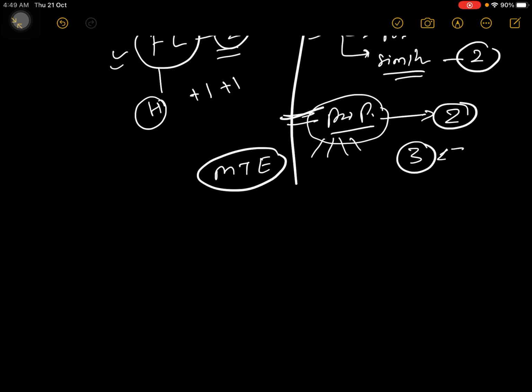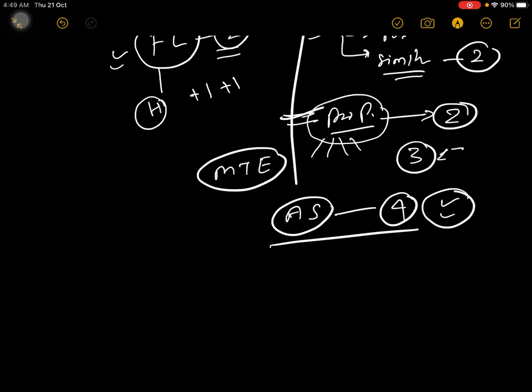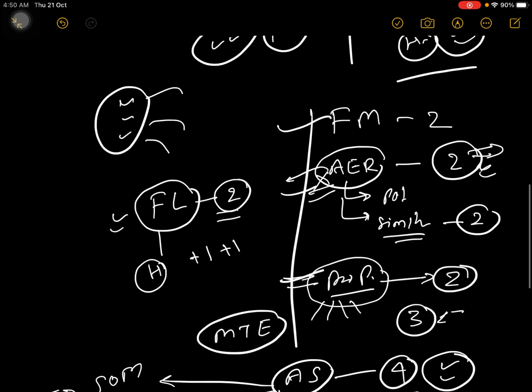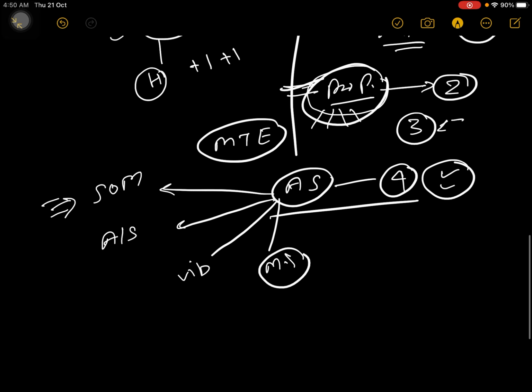Now then go for aircraft structure. It needs four revisions, because first, the length of aircraft structure is very big. In this you have to cover strength of material, which for some students is easy and good, for some it is tough. After that you go for the core of aircraft structure, then vibrations, and then some miscellaneous topics. In every subject we have some miscellaneous topics, like flight mechanics, aerodynamics or propulsion. It depends on the expert who is giving you the coaching.